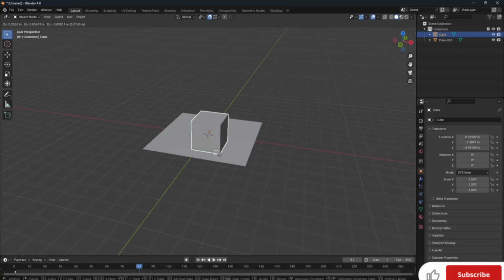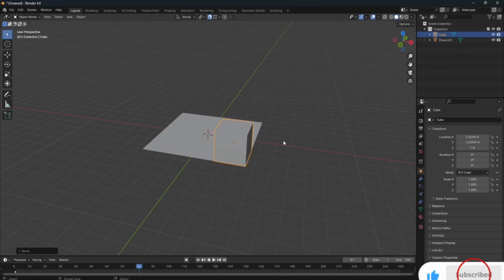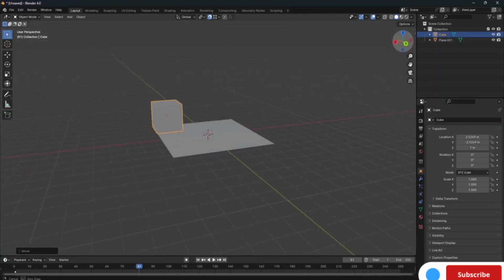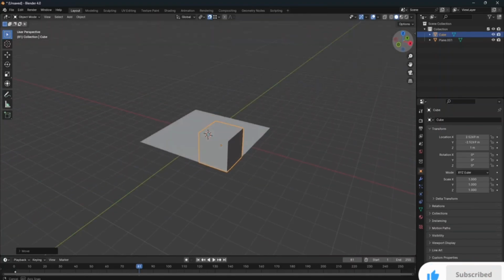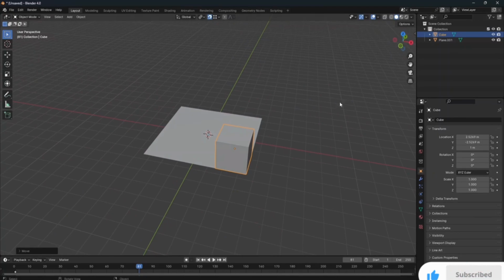Let's say I will just select this particular part, and now I can come here and actually change up the vertex. Come here and maybe place it up here on the right. If you place it up here on the right, you will be able to see that it will basically snap. Here you can see it snapped over here, and on this particular end also it snapped, and if you come here it snapped over here as well, and also to this particular end it snapped as well. If you want to see the view of this whole side, you can come here and get the view of this particular thing.